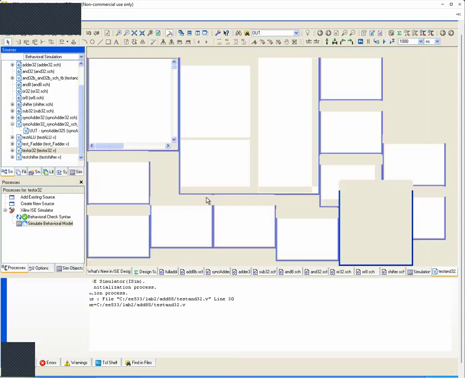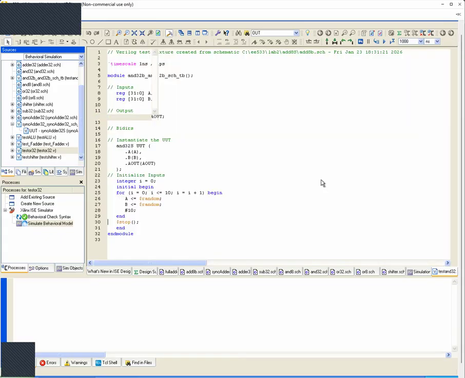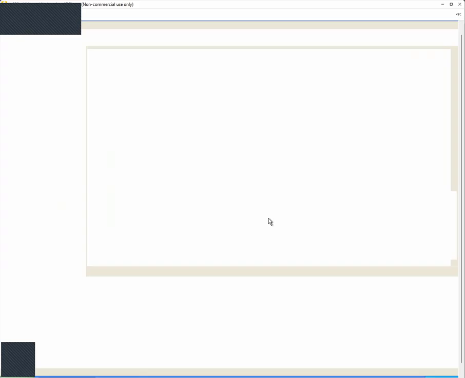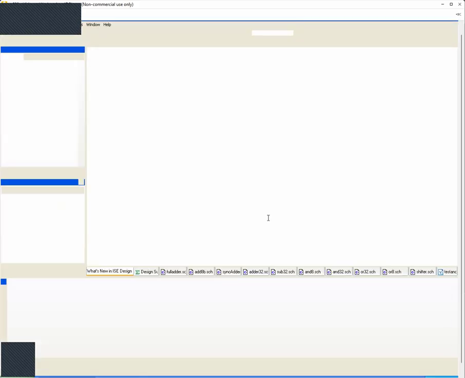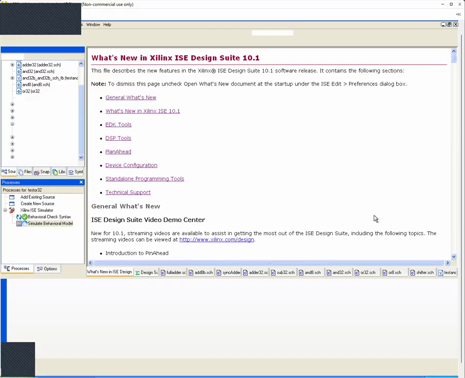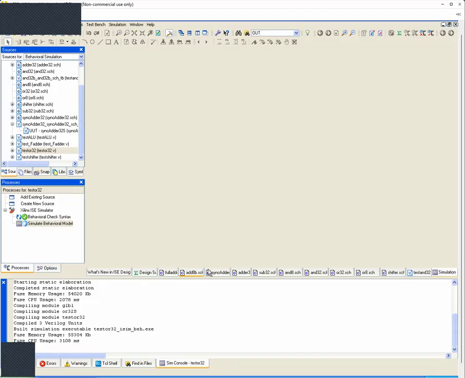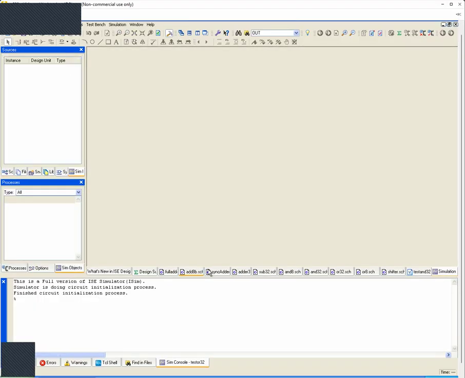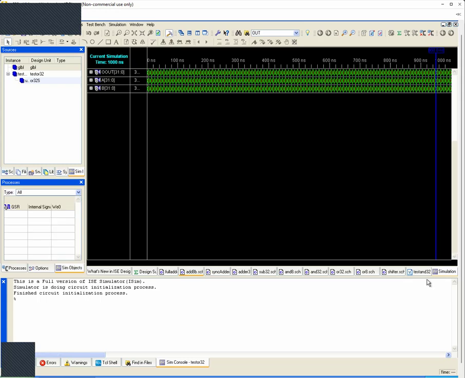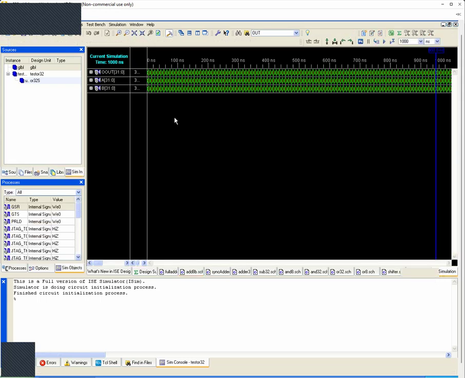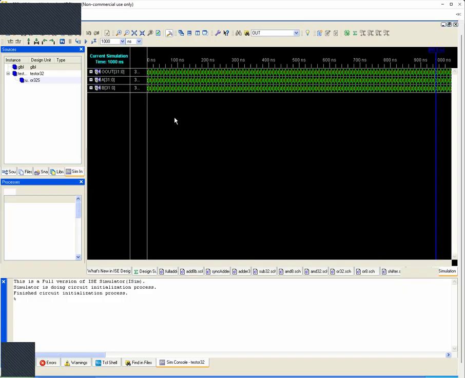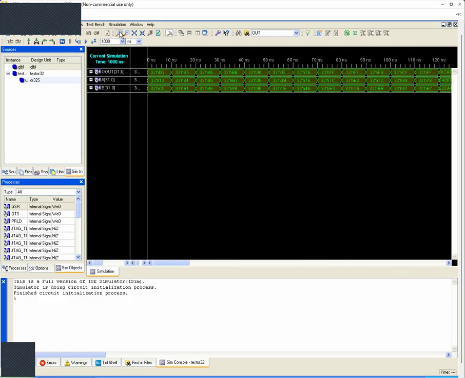Currently I'm running the test bench for bitwise OR. Yeah, this is the simulation result of bitwise OR.